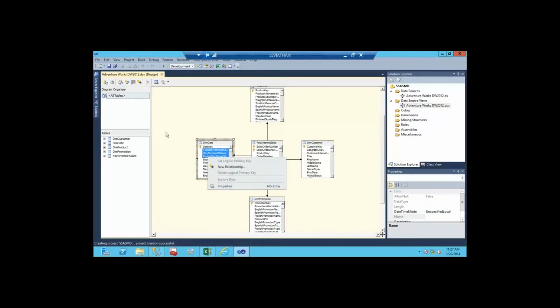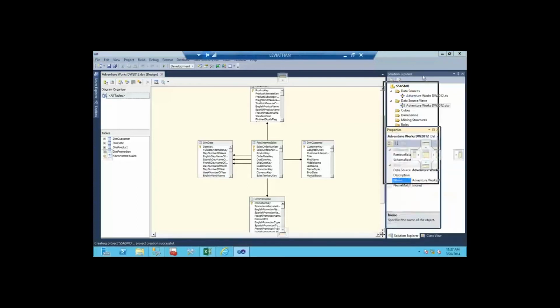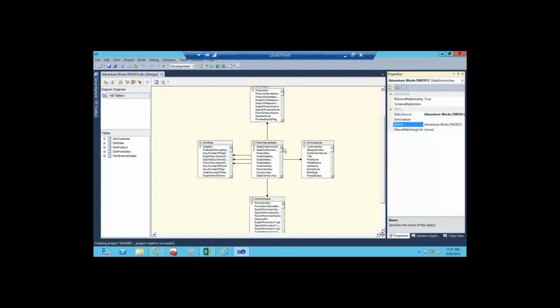One of the things that we're going to want to do in here, and keep this in mind because this is going to be a little bit different whenever we go into Tabular, is we want to be able to rename these tables to something a little bit easier for our users to understand. 9 times out of 10, or 9.5 times out of 10 maybe, your users are not going to know what a dimension or a fact table is. So we want to name these things that are more useful to them, more like internet sales or date instead of fact internet sales and dim date.